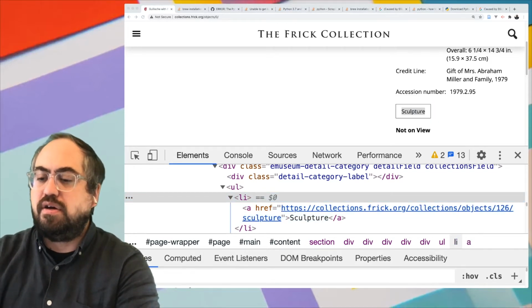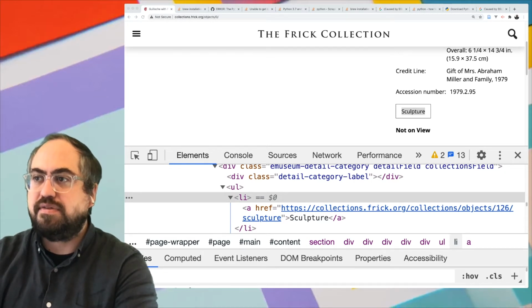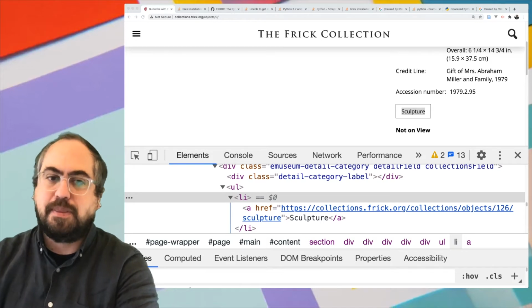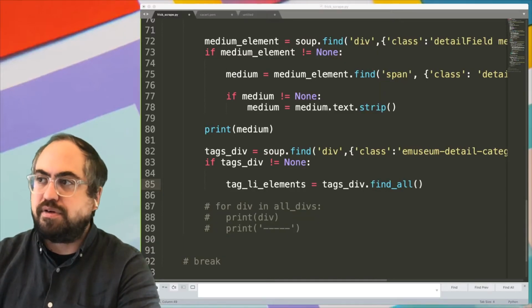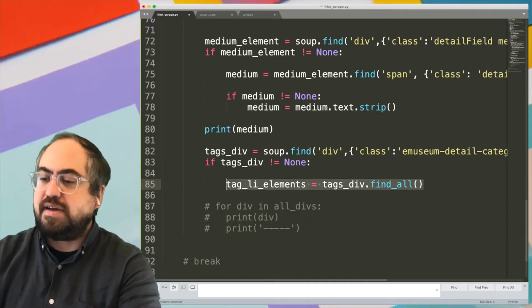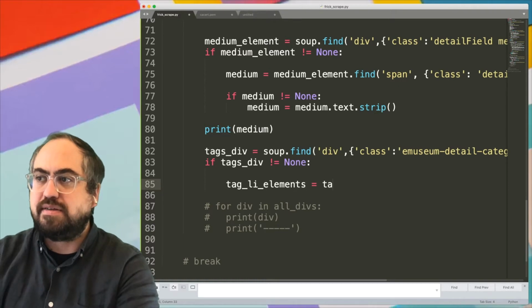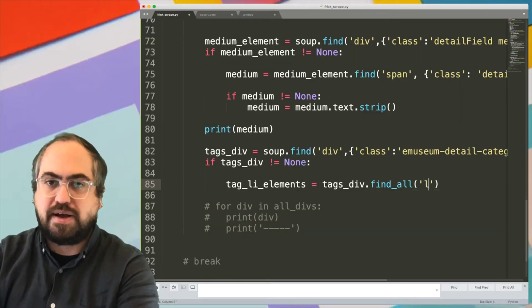And all those list elements are going to be populated with a elements that have the tag name in it. So we'll say tag li elements equals tags div.find all, because there's going to be multiple, right? Sorry, we'll go back here. We'll start over. So we're going to say tag li elements is going to be equal to tag div.find all, and we're looking for li elements.